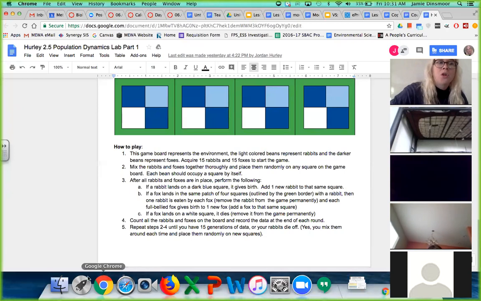Could the pieces landing outside of the board count as a modifier? Sure. So if you just randomly scramble your stuff up and whoever falls off the board dies, that could be a way to show something in evolution or natural selection, but you need to identify, Christian, what that would be.